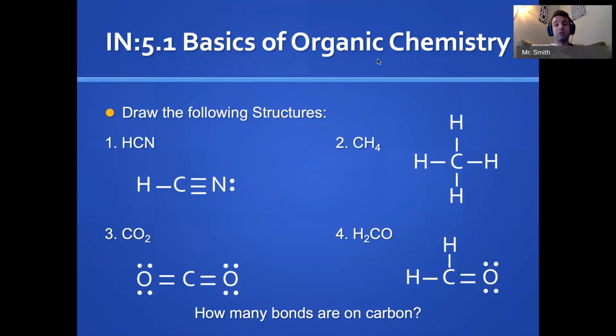Hopefully, you've taken a look at it and you can see that each one of these carbons, now highlighted in yellow here, has four bonds coming off of it. That's not a coincidence. Carbon, it turns out, will just about always form four bonds. In organic chemistry, we'll be dealing with specific molecules where carbon will always have four bonds coming off of it.